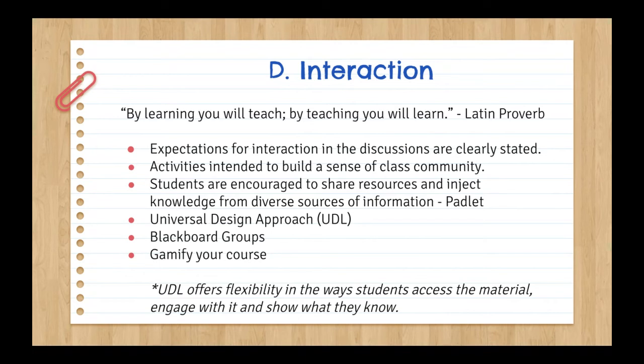So we're trying to create a class community that encourages everyone to participate. And the universal design approach, Jeffrey covered a little bit about it. We don't want the same students raising their hands every time, right? A Padlet will help you do this. A VoiceThread will help you do this. Everyone participates. Not the same 4 students every time raising their hands. Everyone has to participate. You have to add value to the conversation.